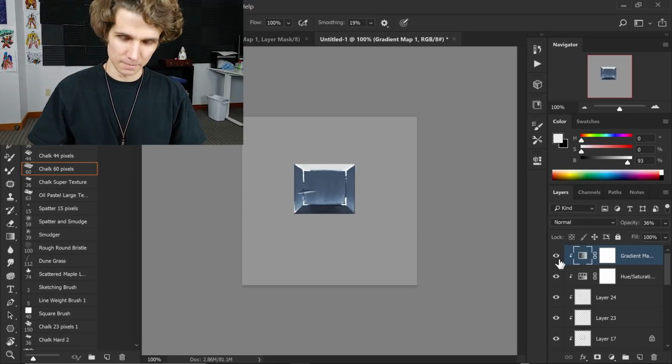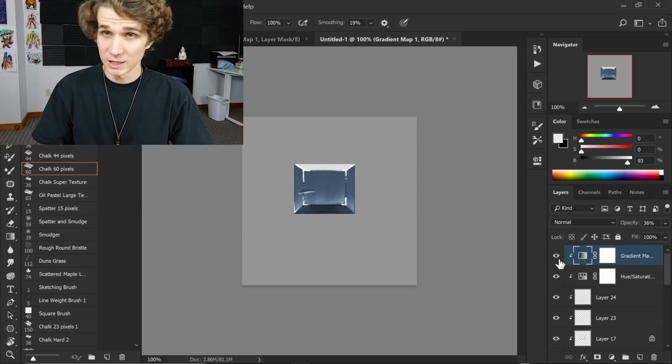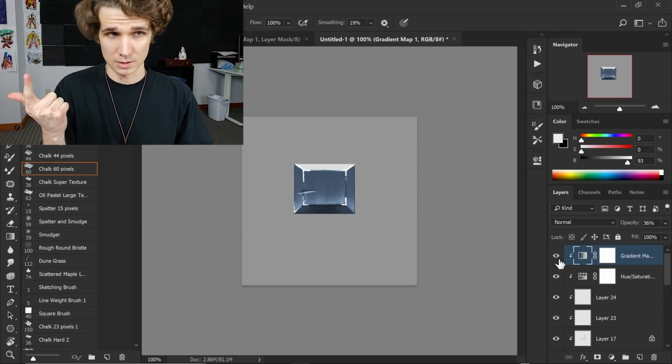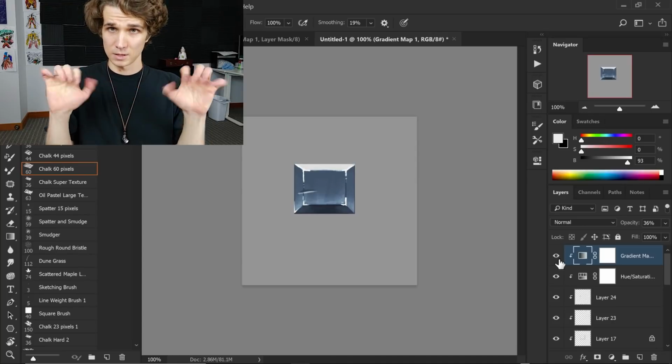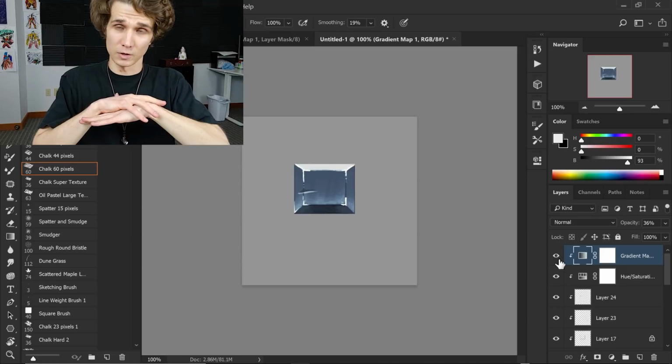Some of it will be shiny. Some of it will be very matte, which means not very shiny. If it's shiny, you need more contrast. Lighter lights, darker darks. And if you want it to be matte, then you want the lights and the darks to blend in to each other very well.